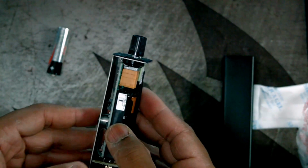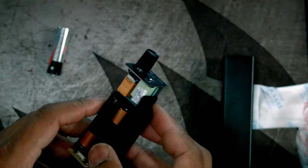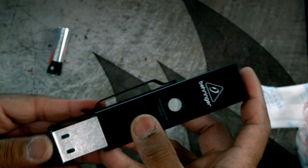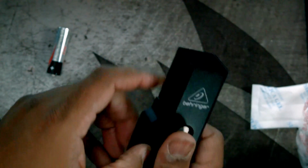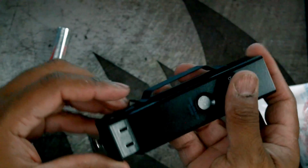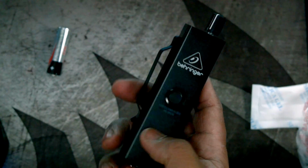All right, so we've got a knob here for stereo or mono. And well, that's it. I wish this didn't need to be powered, but hey. Make sure you slide that up here. Get it right back in place. And we're hung up here. There we go. All right, and that's it. Now the button's there.